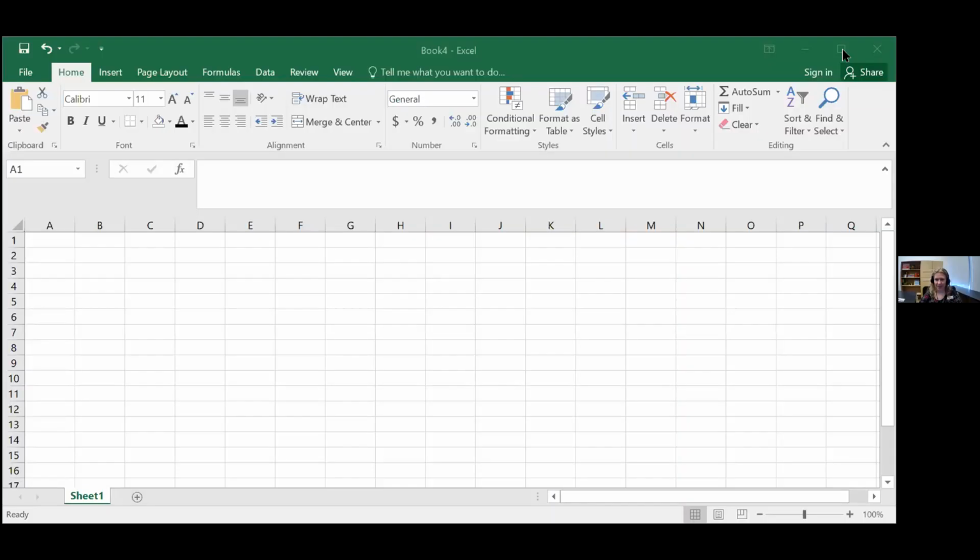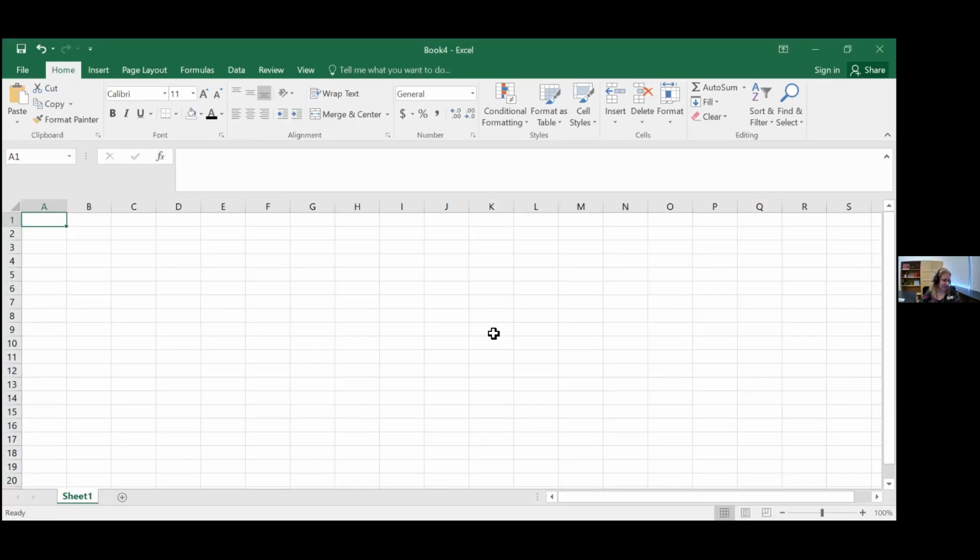Trying to jump back and forth between things, and there we go. All right, so I'm going to go ahead and open the blank workbook here and then open that for us to see it. Okay, so now, hopefully, I'm sorry, it's already a whole bunch of back and forth with sharing. So here we go. Okay, so hopefully you guys can see here is a new workbook right here.